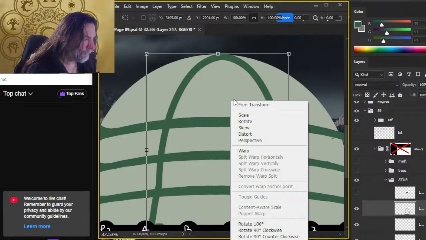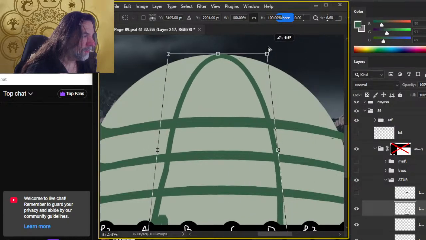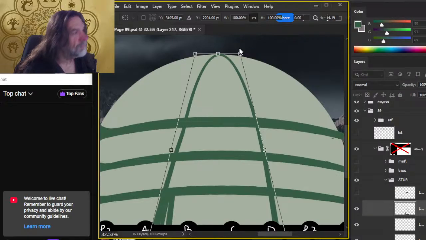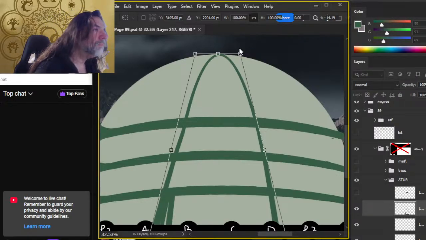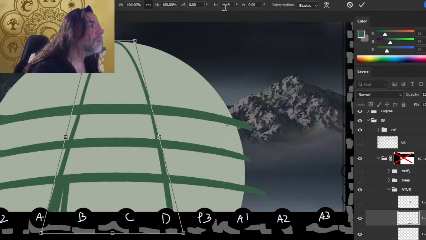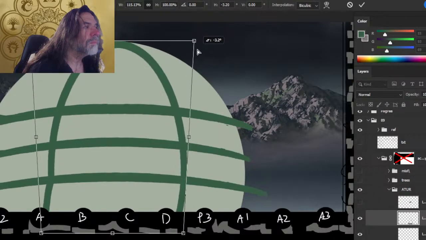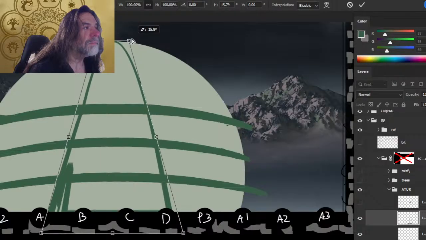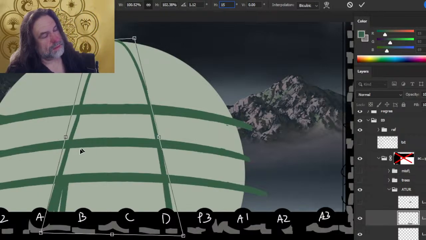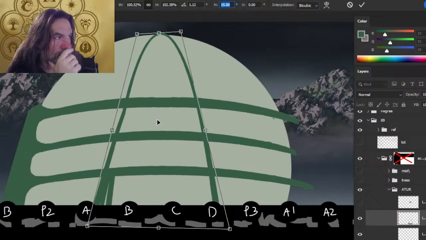Then let's go with perspective. What is the perspective tool on this? Zero to, let's see, 15. Seems a little close.